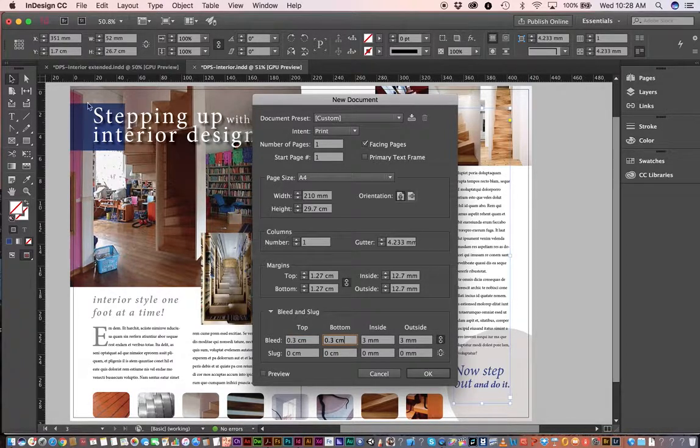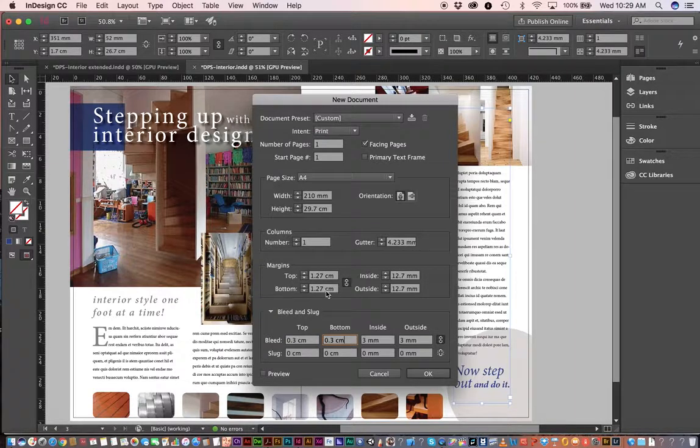Now this has got a bleed on it, this example before, and the images always go over the edge, because you have your trim mark, you have your type area, sometimes called image area, just in here, and then you have the bleed area where this is going to be cut off. But if you take your images right to the edge, quite often the guillotine, especially inner pages of a magazine, will leave this horrible little white line, and it's the last thing you want, so you always use bleed. Most magazines use about 3 millimeters. Okay, so you see I put 0.3 in here and it's registering it as millimeters.